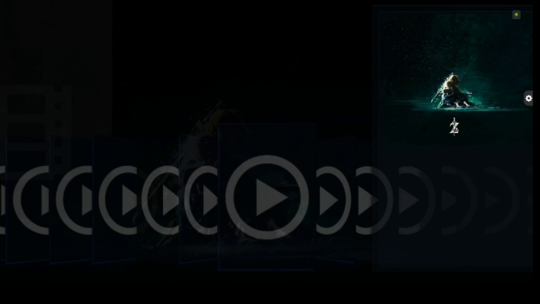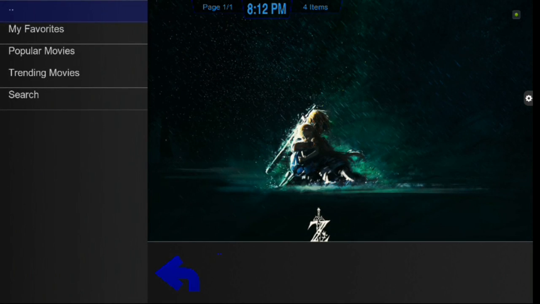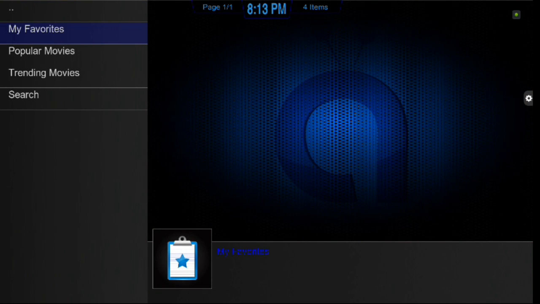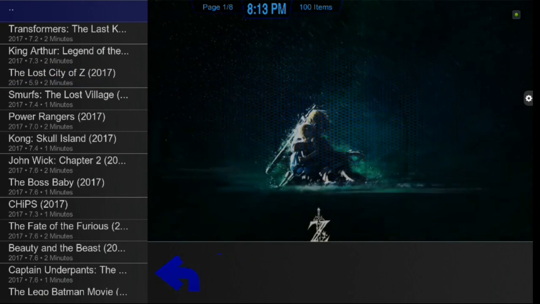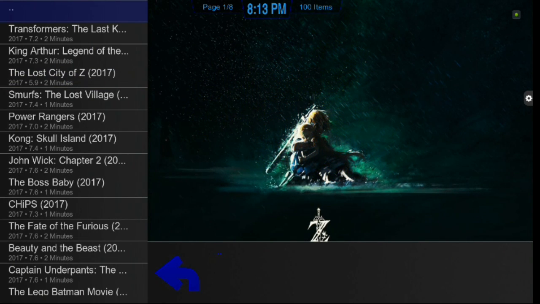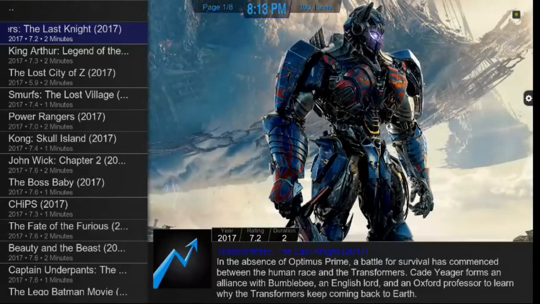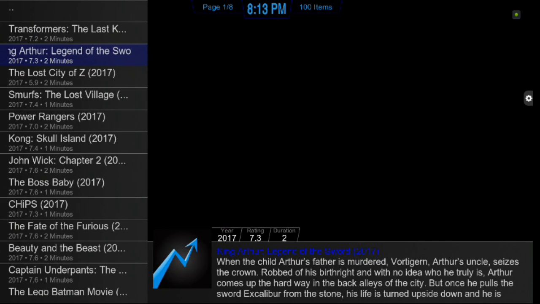All right, check that out. You've got my favorites. So here you can actually add to your favorites. You've got popular movies, trending movies. So let's go into trending movies. All right, check this out, guys. You got Transformers, King Arthur. Gives you the year, the rating, the duration.